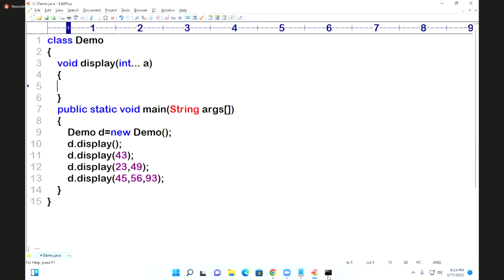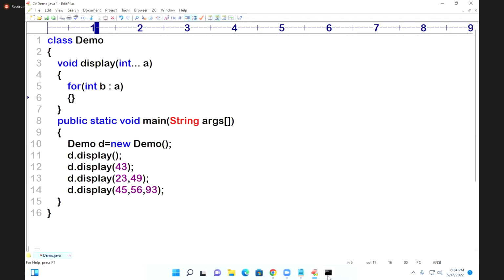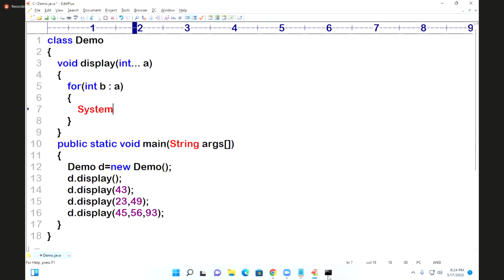But how to print? You can go for the enhanced for loop: for int b colon a, System.out.println(b). Now here no arguments, no output. Here 1 argument, 1 printed.